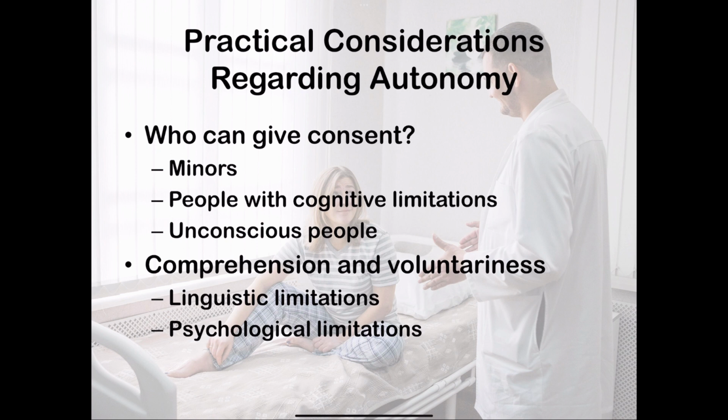Another case which may present similar issues is the case of people with limited cognitive capacity. These could be people with intellectual disabilities, many of whom don't develop cognitively to the level of a 16-year-old. In those cases, again, it's going to be important to have some representative who makes decisions on their behalf. Unconscious people also need somebody to make decisions on their behalf. If a patient is in a coma, but they don't have advanced directives, the next of kin will have to make decisions on their behalf.